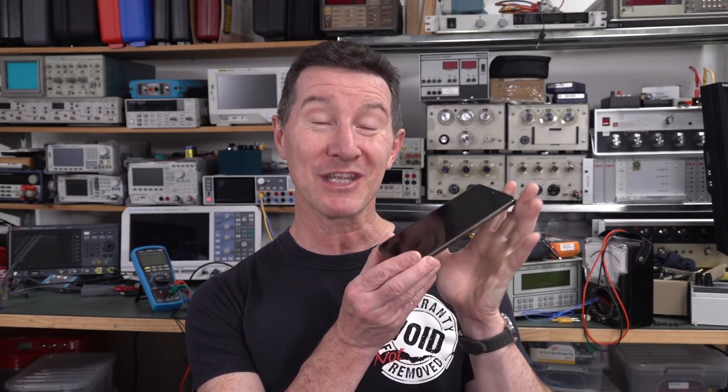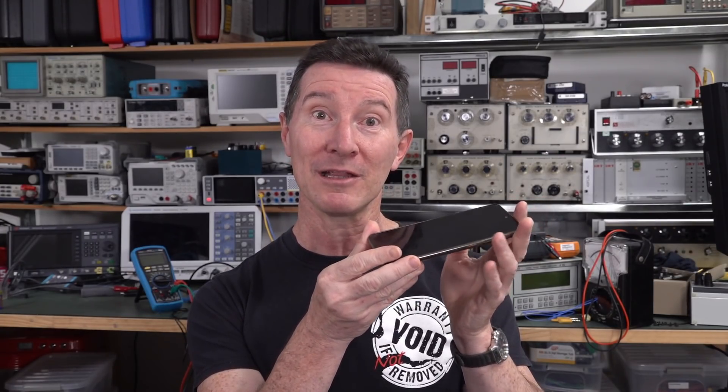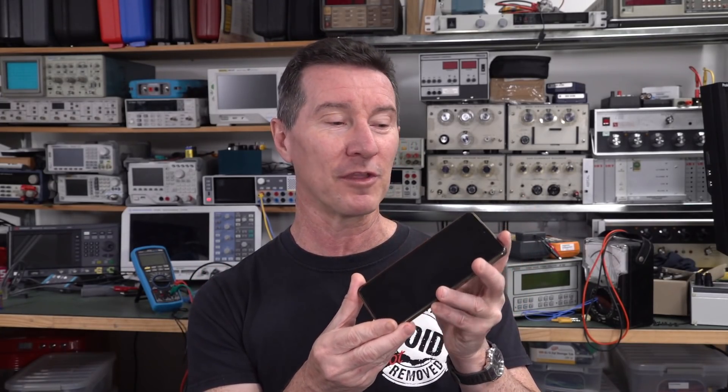There are actually several methods companies use to hinder repair on modern consumer products. Some of these are deliberate, and others are a consequence of the natural progress of technology. The modern smartphone is a classic example of this, where there's been such technology progression — they're getting thinner, lighter, ultra-compact, almost completely filled with batteries. They've got screens which go right to the edge, so you can't have screws in them like you could in traditional consumer products and white goods.